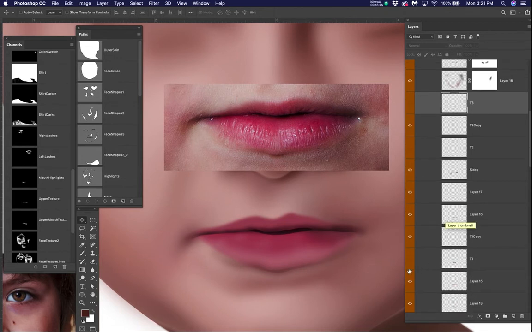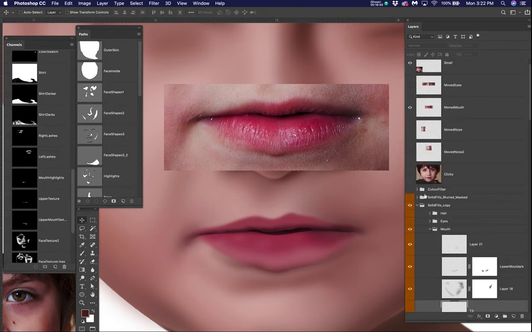Well, this is what it looks like with the texture there, which was the T1 texture on the darks. Here's the T2 texture on the highlights, and whoa, that looks pretty good. Now there's the T3 texture for the top. All right, let's re-get those so you can see. Okay, so now, how do you get texture?